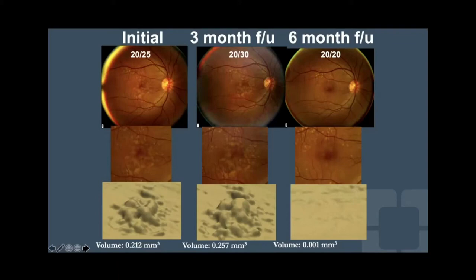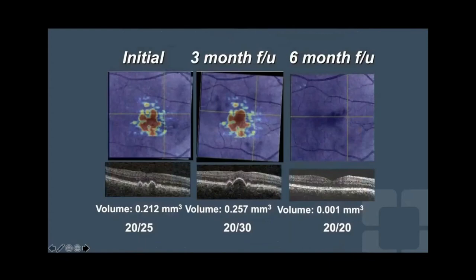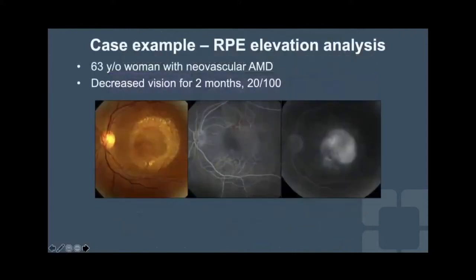That's been one of the theories behind some of these patients. But it also brings about the question: if you're going to develop a therapy potentially for intermediate AMD, you must understand the natural history of drusen. And this is a great example of where this software can help us better understand the natural history of drusen changes over time. So drusen are dynamic and really change over time from what we've been able to see. And here's just another example of this patient where you can see clearly that the elevation of drusen has changed as well over time.